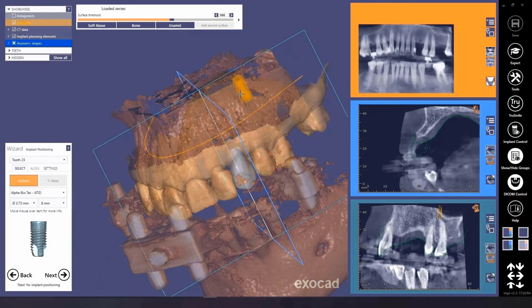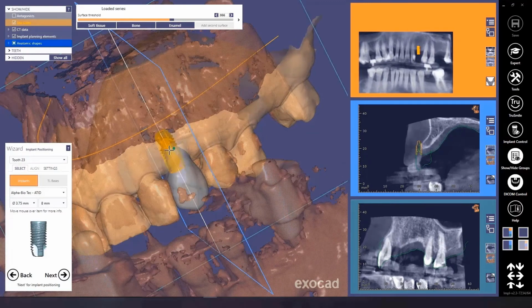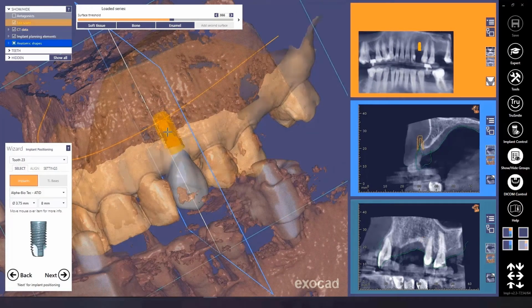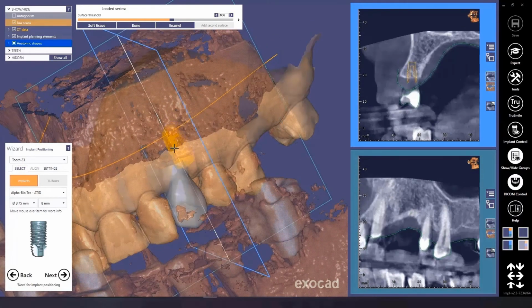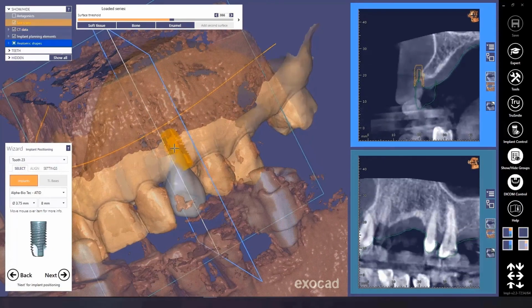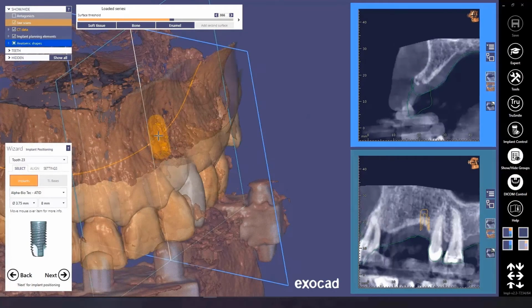In this phase of implant positioning, on the right side of the screen, we can also rely on the information given by the CT files from different views. Once again, we can notice the simultaneous movements of the implant both on the STL file and in the windows on the right, where we can also enable and disable other views in order to have the most accurate and precise idea of the real position of the implant.